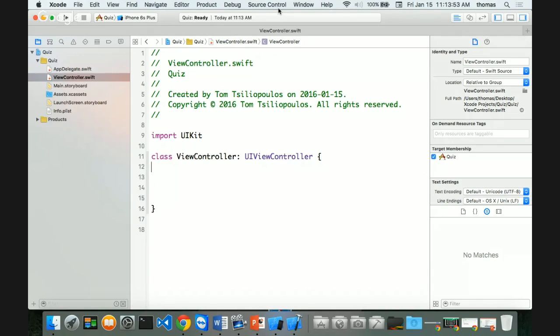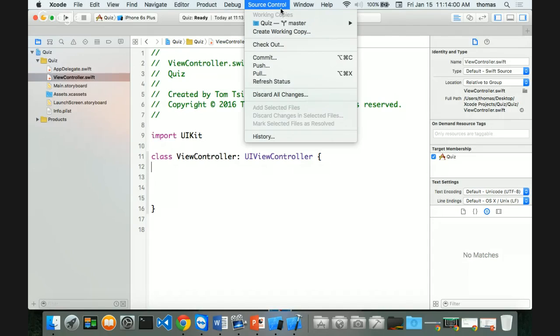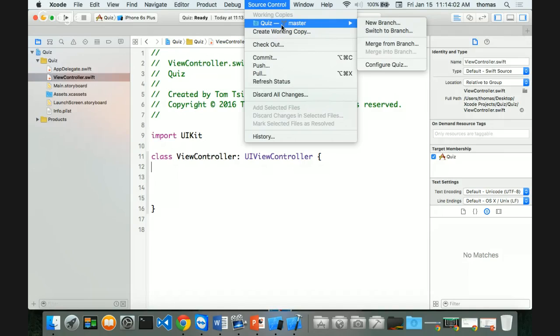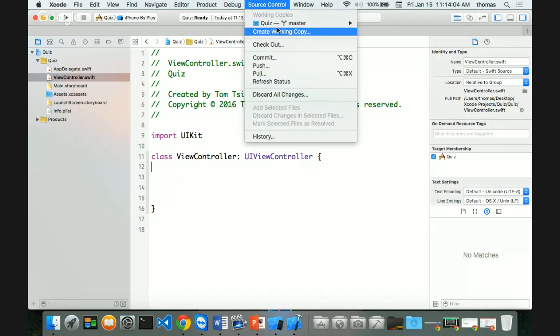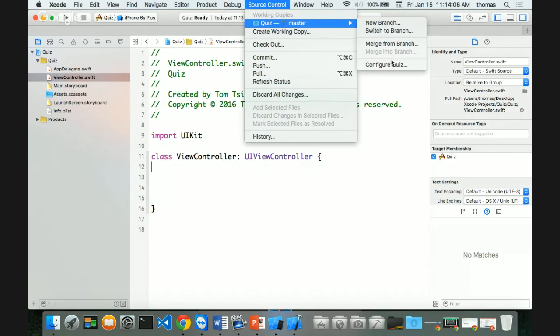Is it under the source control menu, under quiz, master, configure quiz? That's probably the answer. Quiz is the name of my project, so whatever your project name is, configure that.